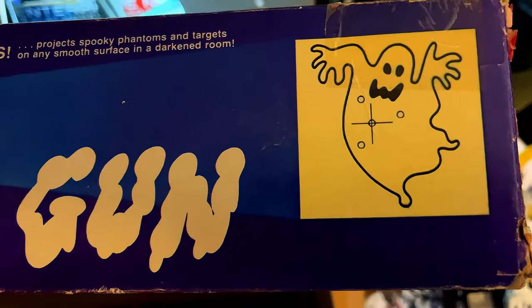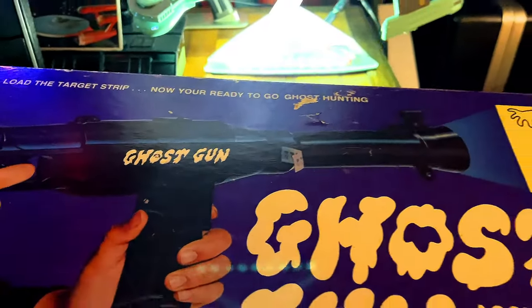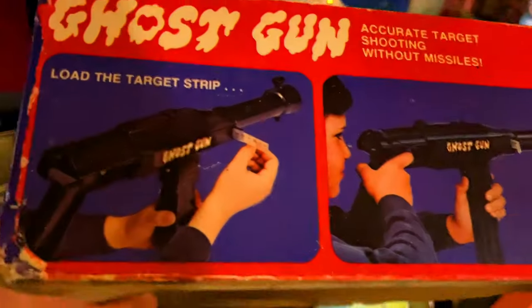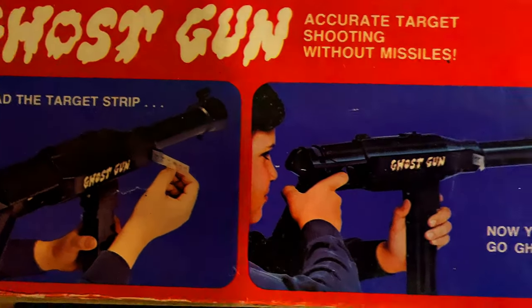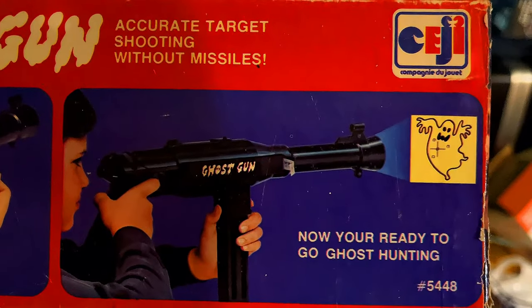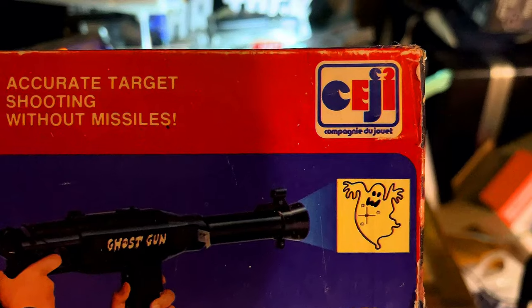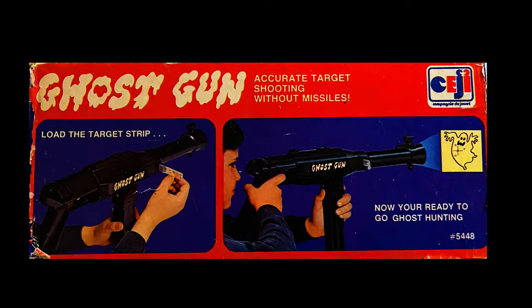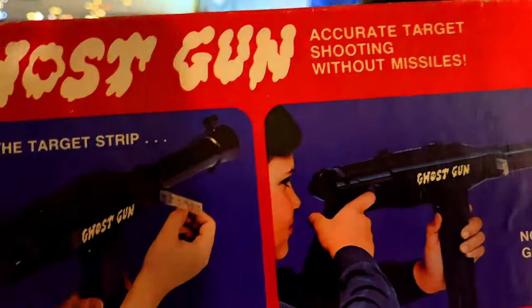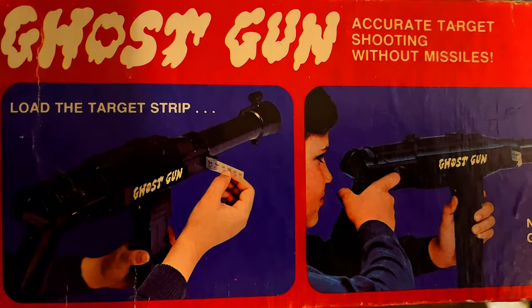And you've got the picture of the target. Let's see, the ends of the box. You can see, load the target strip. Now you're ready to go ghost hunting. And what is that? Accurate target shooting without missiles. A ghost gun. The box is a little bit long and awkward to handle, and a little bit weathered.